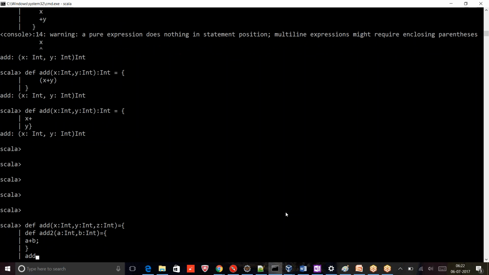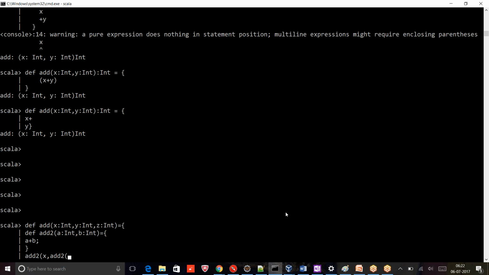Close this function, and we call the function add2 of x comma add2 of x comma again add2. We're calling a function inside the function by passing these arguments. The same arguments defined above will be passed. So here I am taking x as an argument.